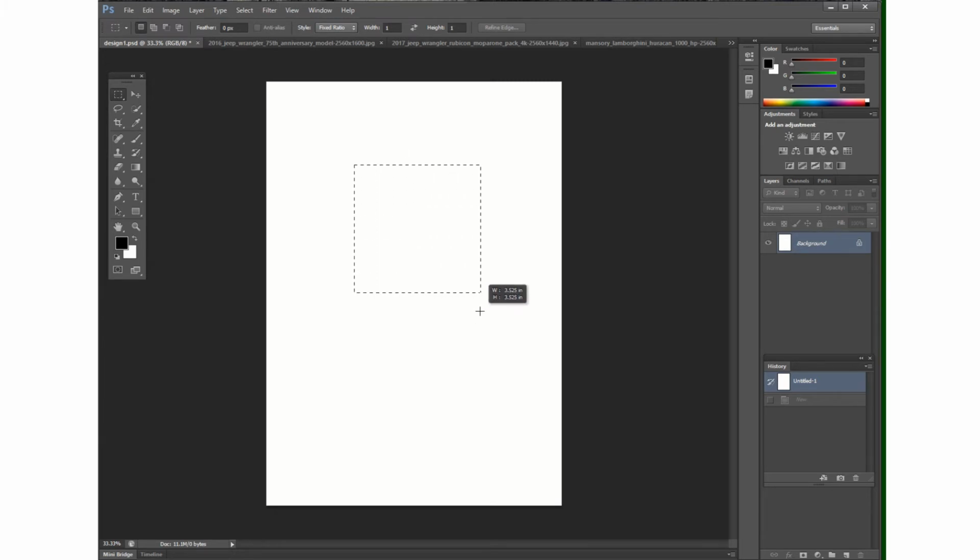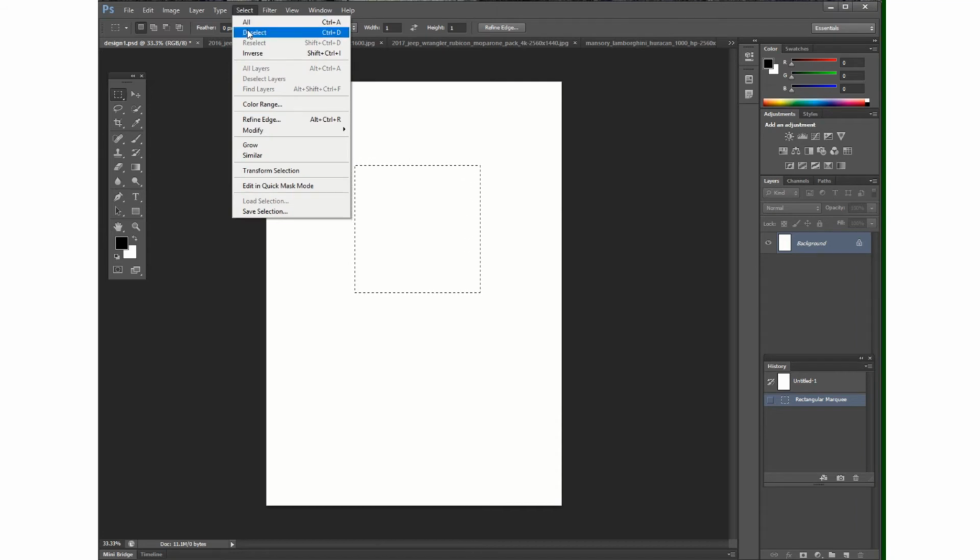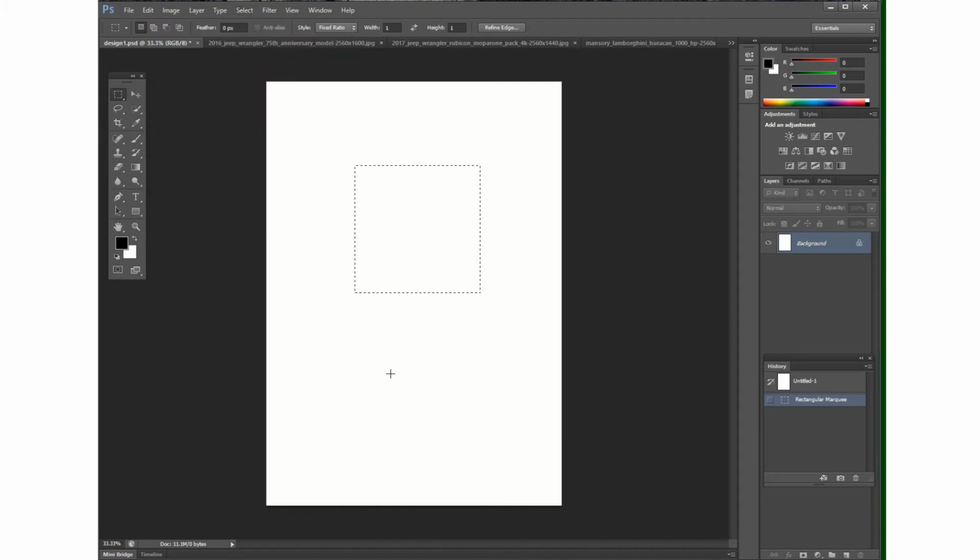While you're dragging, you can see a rectangular shape being marked. This is the area which is going to be selected, and after dragging you can release the click, then you can see an area is marked. If you want to cancel the selection, you can use this option, Select, Deselect. There's a shortcut key, Control D, or you can click outside of the selection area like this, then the selection will be cancelled.